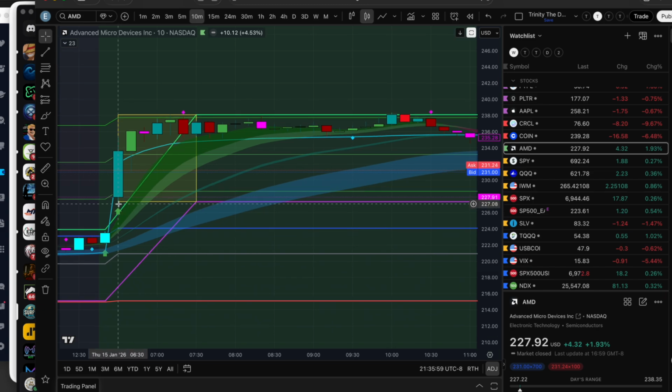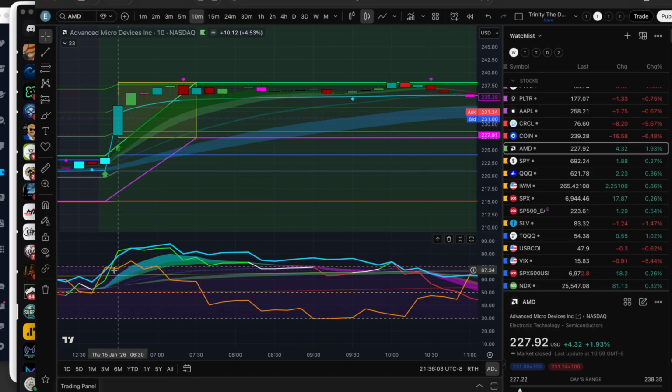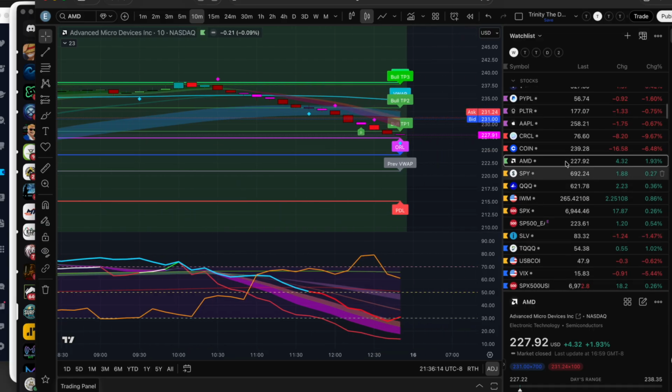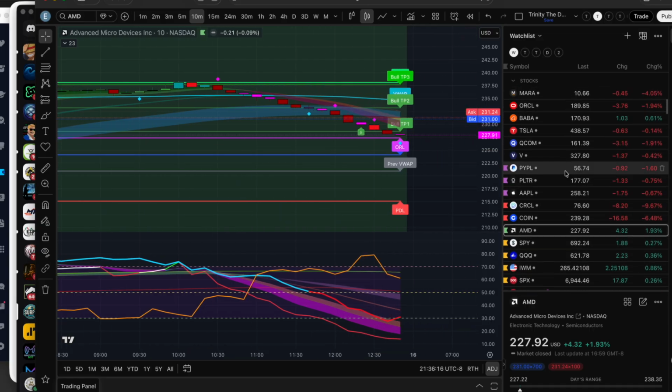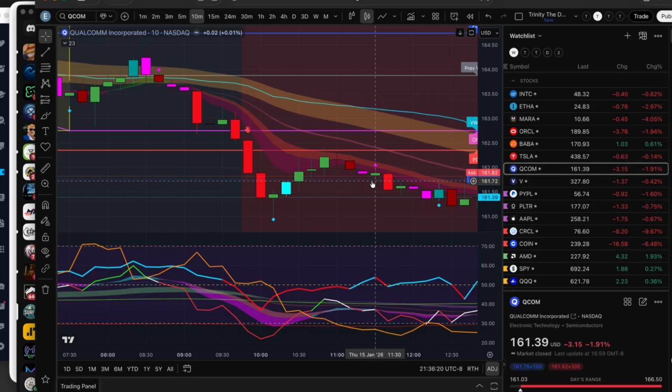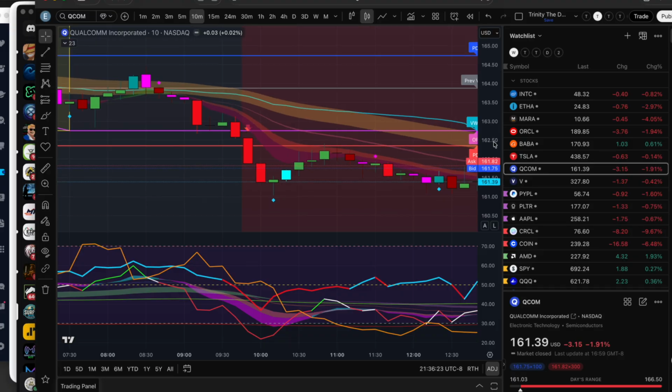I've got my buy signal here with AMD. I've got my RSI flipped over, my higher time frame RSI. Cumulative volume delta is also bullish as well. Phenomenal trade to get into. And just one last one, I'll give an example. Let's take a look at QCOM, Qualcomm.